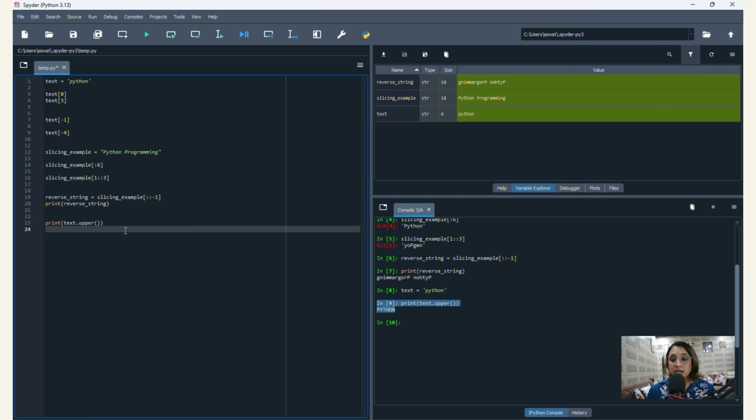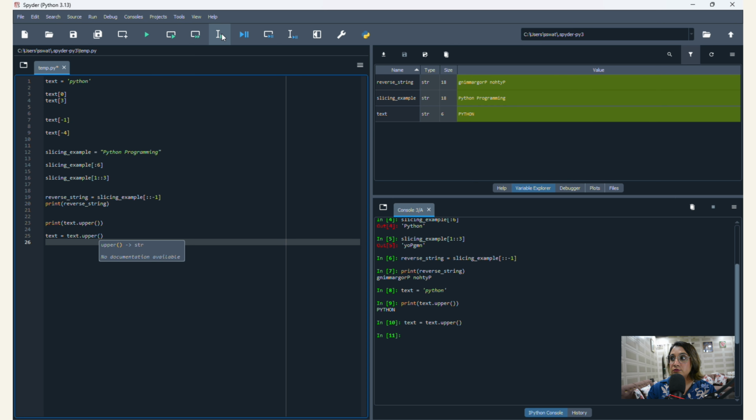If you want to change anything, you have to do something like text is equal to text dot upper, which means I am declaring this variable again and giving it a new value. Once I do that, you can see it has been changed in the memory, which means what I just did is create a new variable.